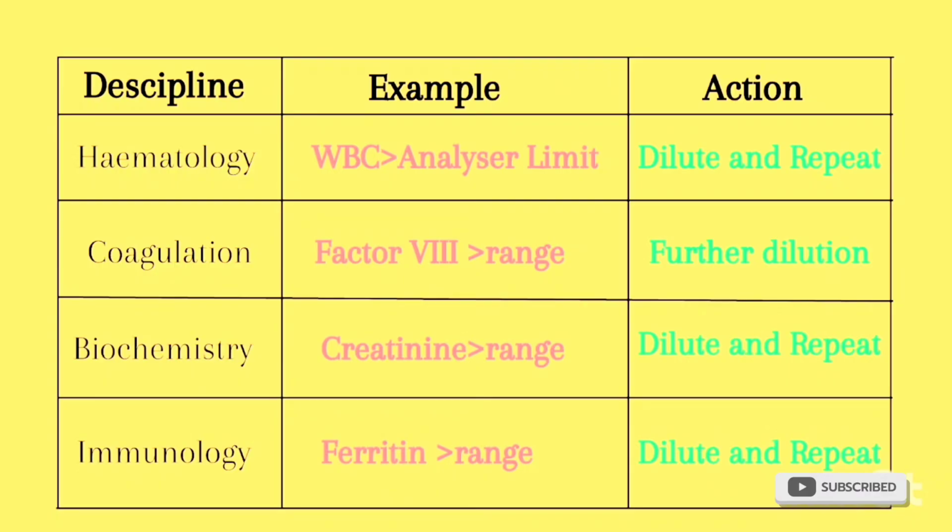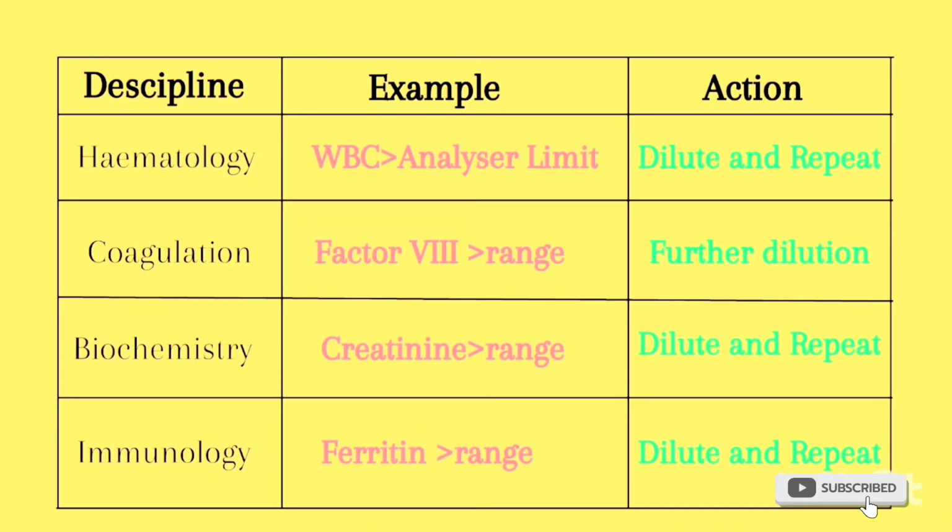if you do 1-in-1 dilution and it's still outside the linearity or outside the range, what do you do? You keep increasing it. So wherever you are able to bring the concentration to fall within the range, what do you then do? You multiply. Does that make sense? So you are multiplying it based on how many dilutions you have done, whether 1:2, 1:4, 1:5, 1:6, as the case might be. But that is the whole essence of it.